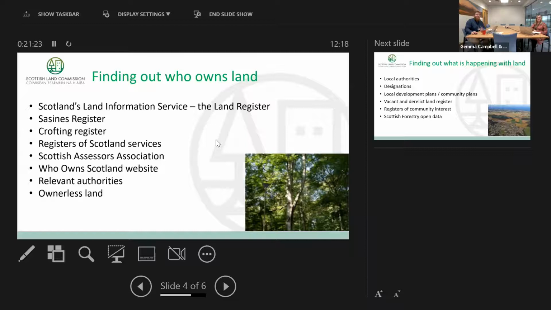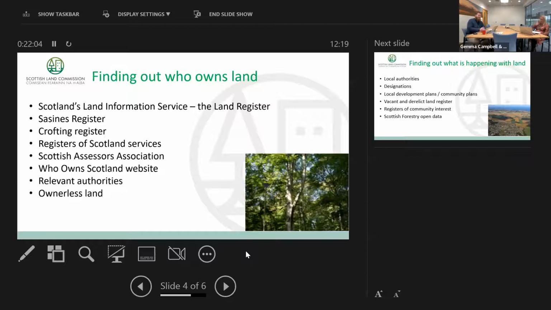Although that comes with caveats in terms of the up-to-dateness of the data, based on when it was last available and when it was last clear, again, it's another useful resource potentially, for a small fee, to get at least up-to-date or as up-to-date as possible information on land ownership in your area or particular estates or sites that you're looking for. So again, another really useful resource, but like Sasines and, to a certain extent, the land register itself, there are potentially gaps and some of the information requires a bit of interpretation as well.